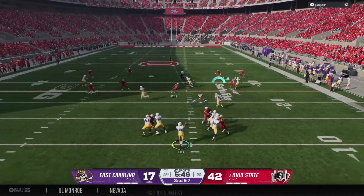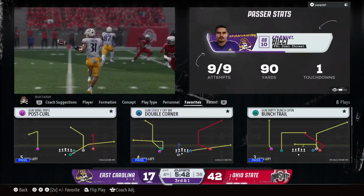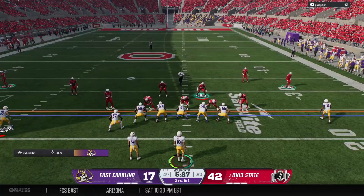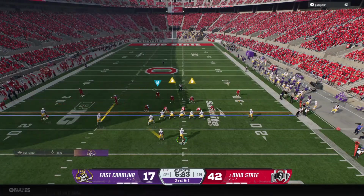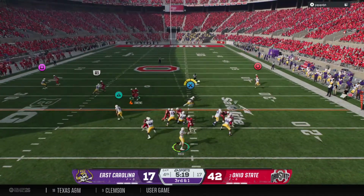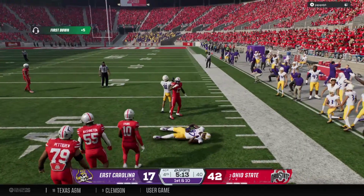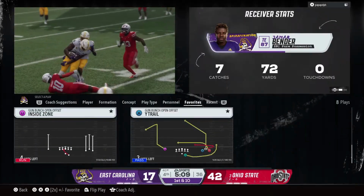Wants to go up top. Caught over the middle. It's Castro. He's close to the first down, but they're going to mark him just a little short. The Pirates come to the line on third down, trying to keep this drive alive. They'll try to pick up the first through the air. Just a short pass to the tight end. Solid work and execution there. They'll have a first down as they mark it at the 40.